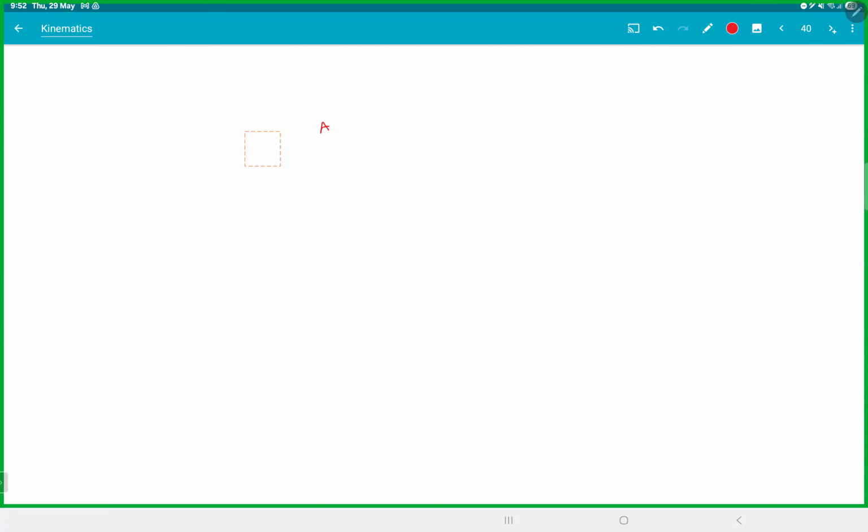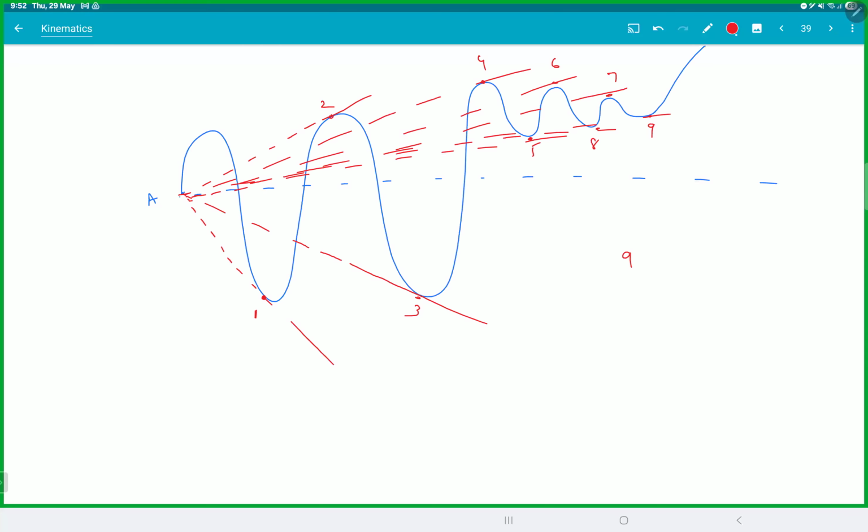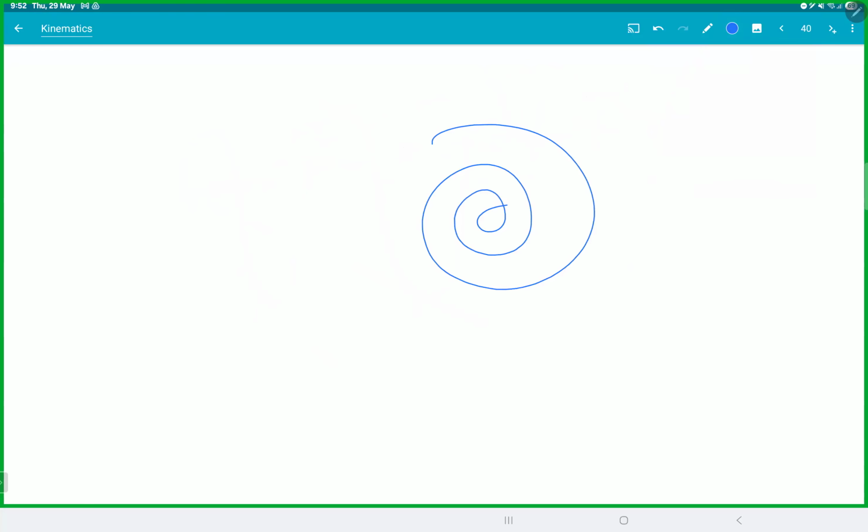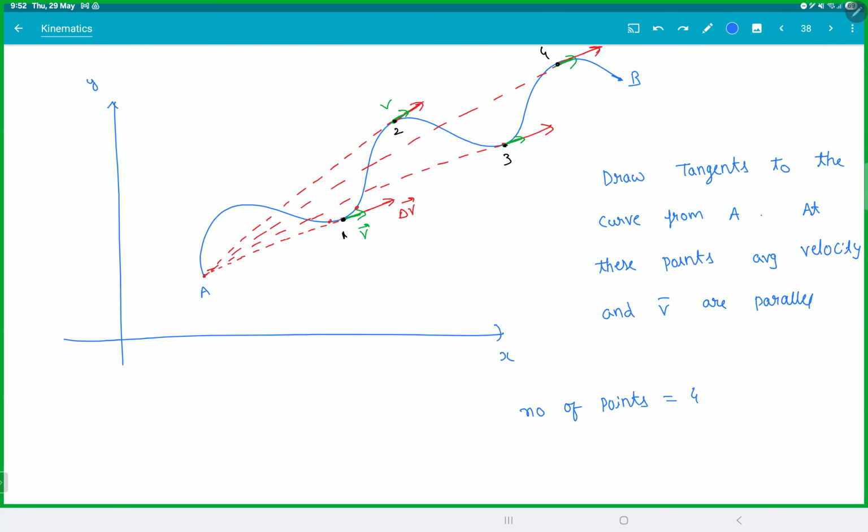So maybe for the kind of curve I gave, it looks like there was a relation. But if you say something like that, then I'll give you something weird like this, and then you're gone. That's the problem. So you cannot generalize that. But got the question? This would be a simple JEE Mains level integer question. Out of 25, they'll ask you maybe around 10 questions of this sort, where you need to think, not too much solving.